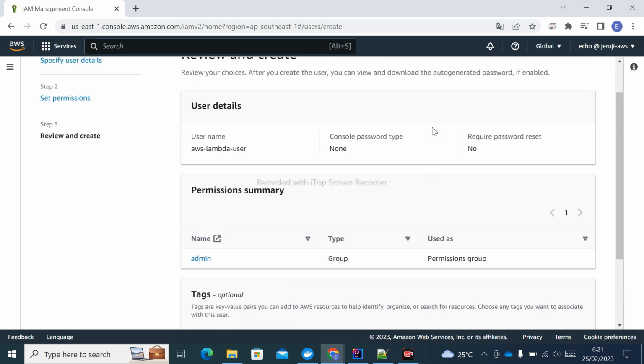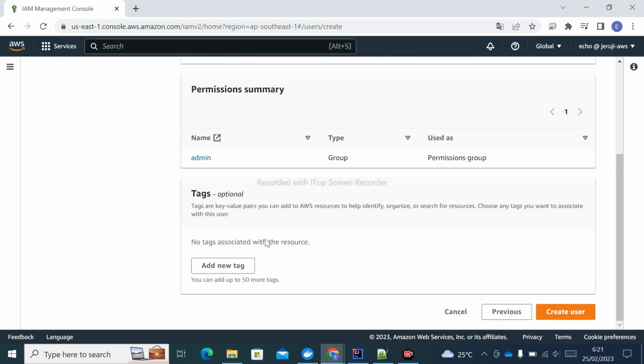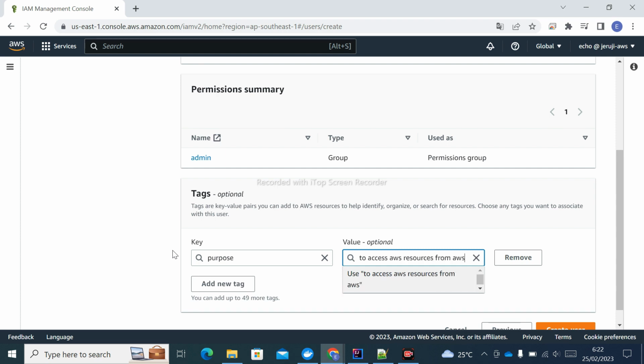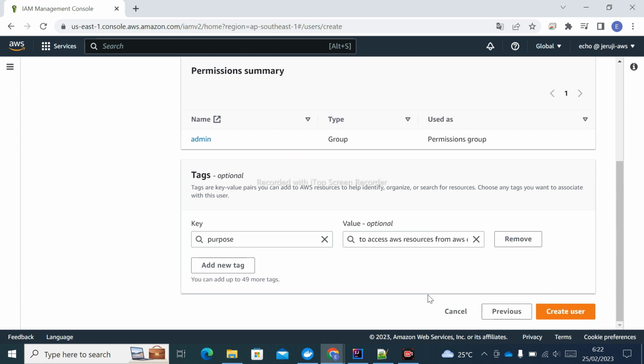Okay, you can add tags right here if you want, maybe something like the purpose of this account, purpose to access AWS resources from AWS CLI, something like this, and then click create user.